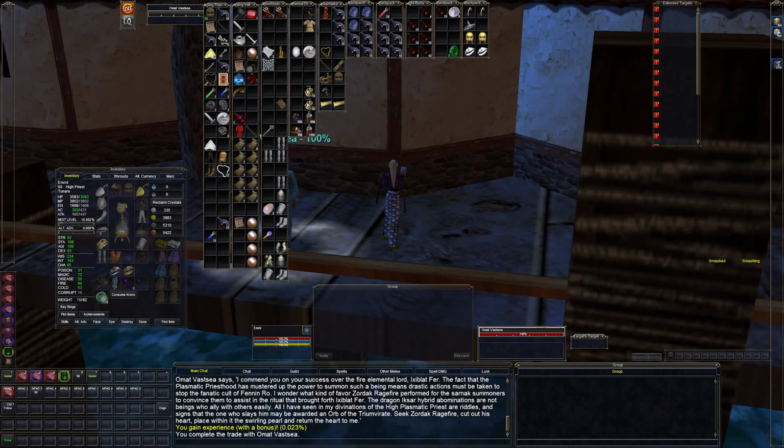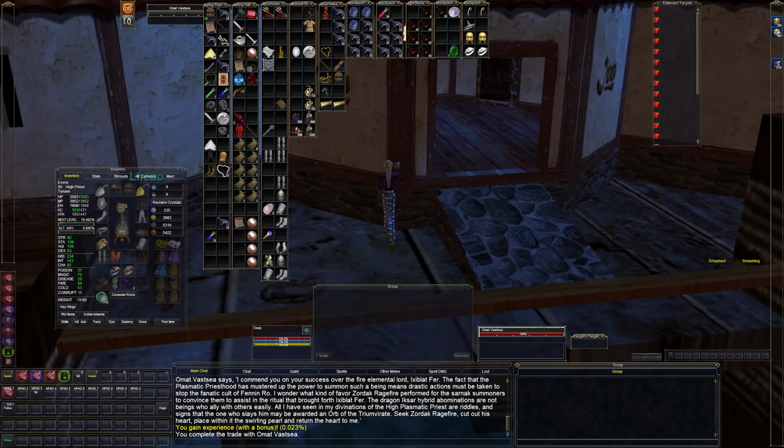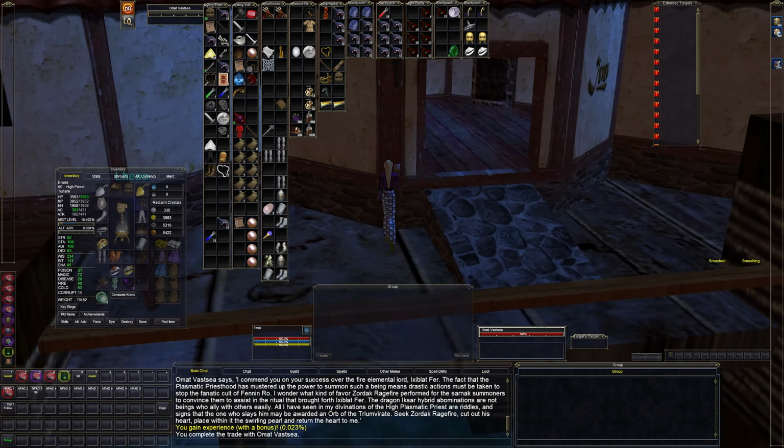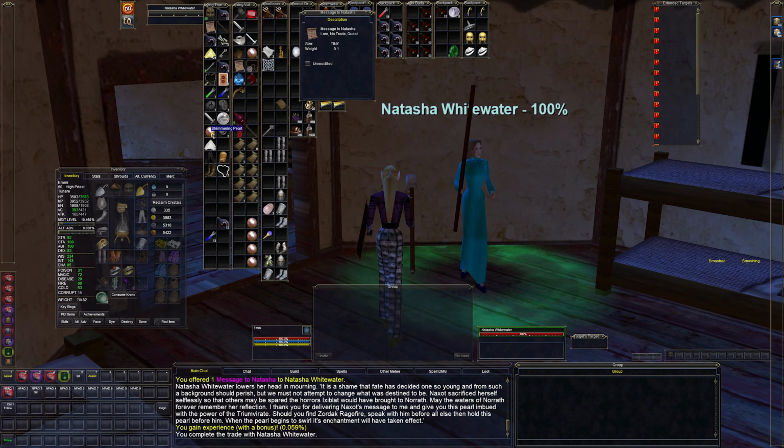All right. So at the same time, right over here, she respawned, and we need to give her the message to Natasha, which doesn't say anything, but we'll just hand it to her, which gives us a shimmering pearl.